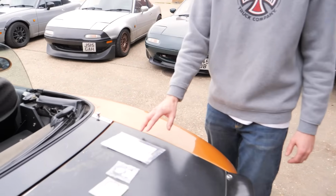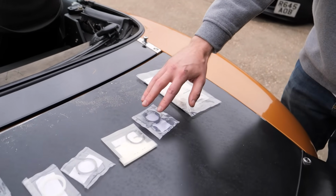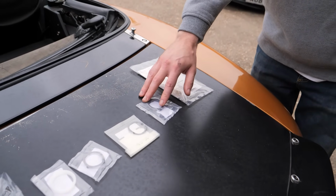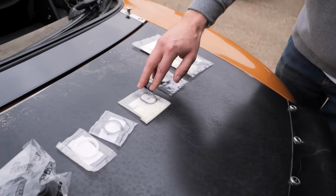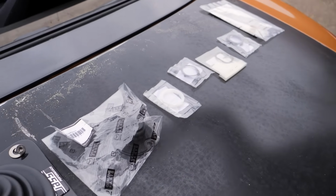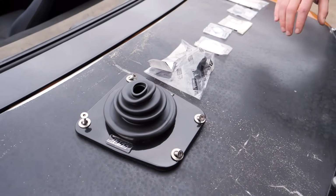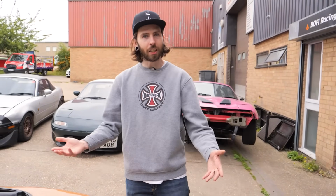So we're now back at HQ again, and I'm going to walk you through all the parts that we're going to use to rebuild Dan's shifter. So first up is the Beatrush bronze lower shifter bush. We then have a lower pivot ball bushing. We have a wave washer. We have a tabbed wave washer. We have an upper pivot ball bushing. We have a lower gasket, and we then have the Jass Performance upper shift boot. So let's go into the car and start pulling it to bits.